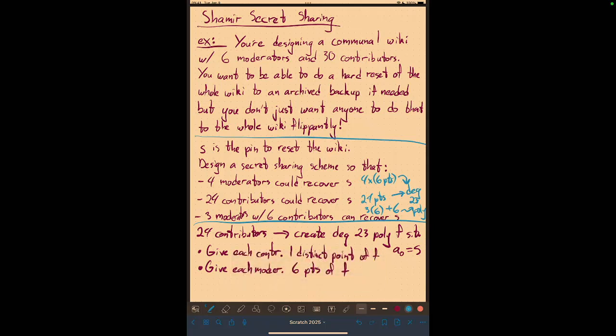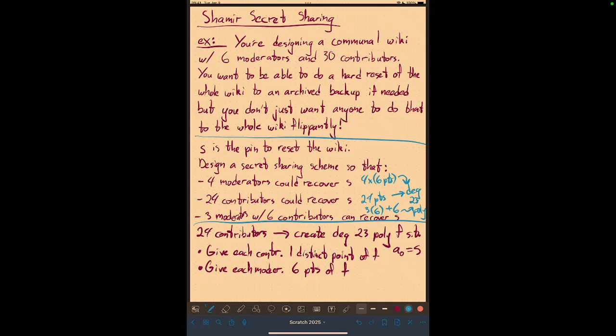Yeah? Why can't we create like 3 completely separate polynomials? Like say 1 for each case. Yeah, so there are other ways to do secret sharing. If you have different groups of people, instead of all having 1 polynomial and different amounts of shares, you can create different polynomials that intersect at the secret. So that's a different way to do it. I forget if that's mentioned in the notes. I think the discussion section will go over that. But yes, that is another possibility. You can absolutely have multiple polynomials for the different groups of people.